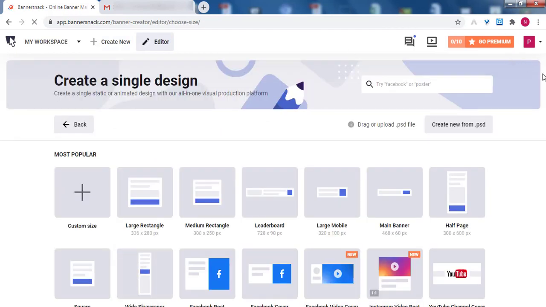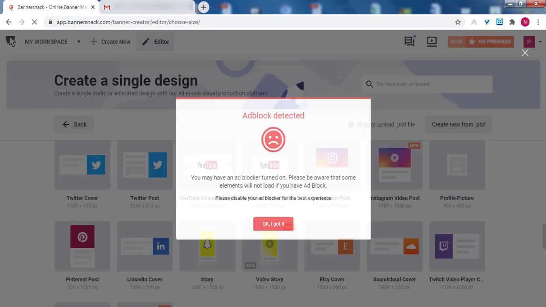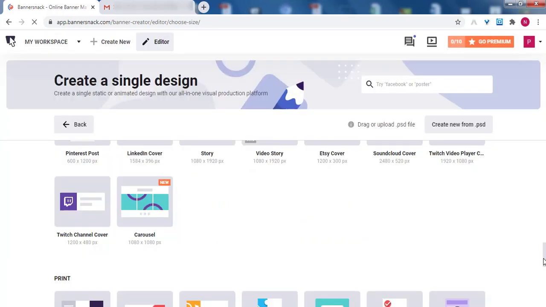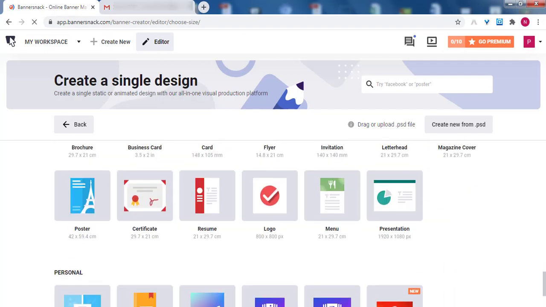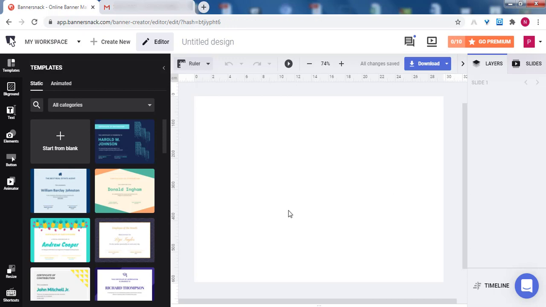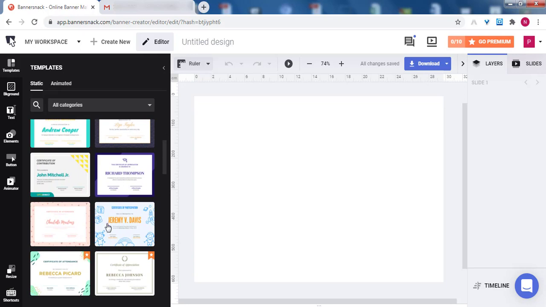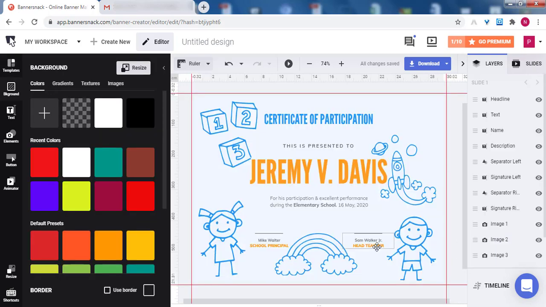Here you get a number of templates, but since we are opting for certificate making, we shall go for the certificate template. Here it is. So here is the designer page where you can opt for any kind of templates. Since we are going to make a child friendly certificate for the virtual competitions, we shall go with something funky. So here you go. This is the template that I have selected.